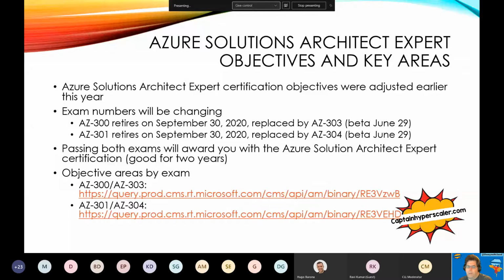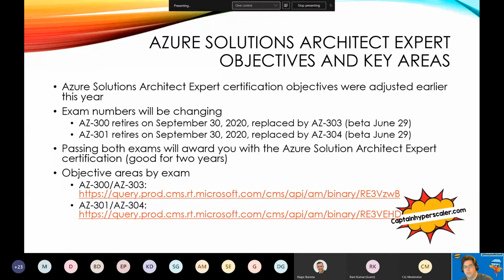One thing to point out, if you want immediate gratification to know that you passed the exam, take the 300 or the 301 exams that are running through September. If you're planning on being ready for one or both of those exams by September, take those first, because until the 303 or 304 come out of beta, which my guess would be around September 30th, you will not get your results until after those come out of beta.